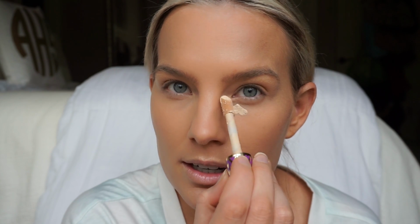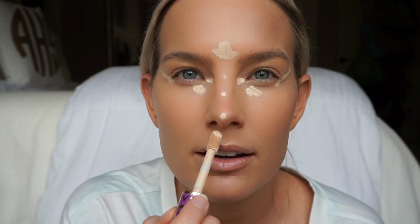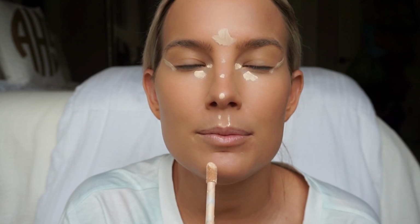So for my concealer in Disney, I used Tarte Shape Tape in Fair Neutral, and I just do a little dot here, here, and here. Then on the corners of my eye, I do a flick up to try and create an upward line there to lift our eyes in a way that's, you know, the fox eye trend is everything. And then one dot here on the end of my nose, and then just a couple up. We all know a little bit of Shape Tape goes a long way. I do a little there. I just barely highlight my Cupid's bow and then do some on my chin. And I did makeup even under my mask just because I knew I was going to be vlogging while I was eating.